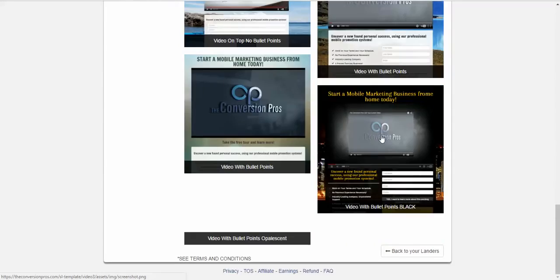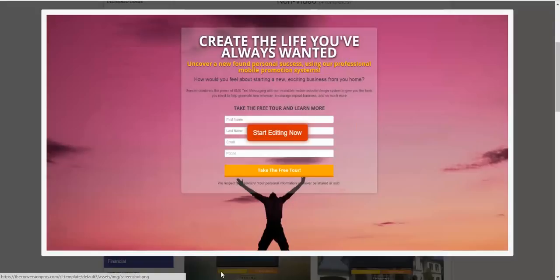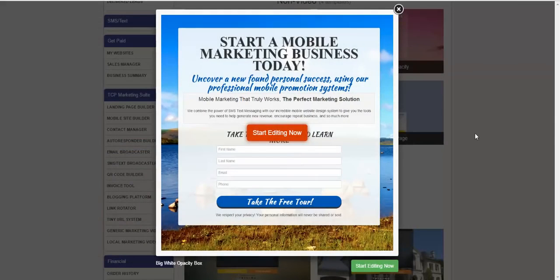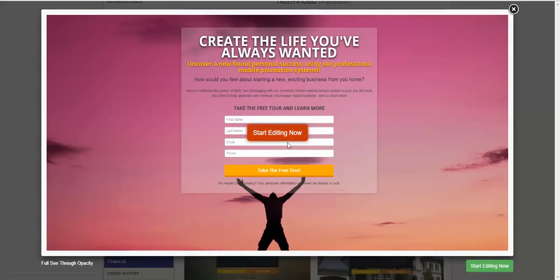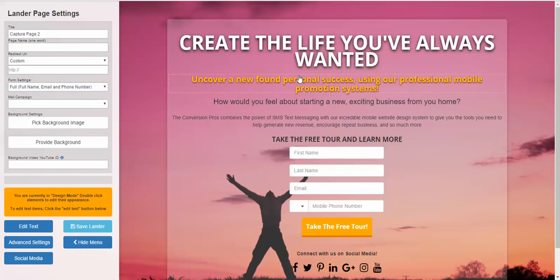I'm going to show you both kinds of pages, but I'm just going to start with one of our basic pages. So I'm just going to click here, and again, you can scroll through our templates and see all the templates that we have. I'm going to click on Start Editing now, and you're going to see there are no technical skills whatsoever. So what we're going to do is name the page Web Overview Web 20.